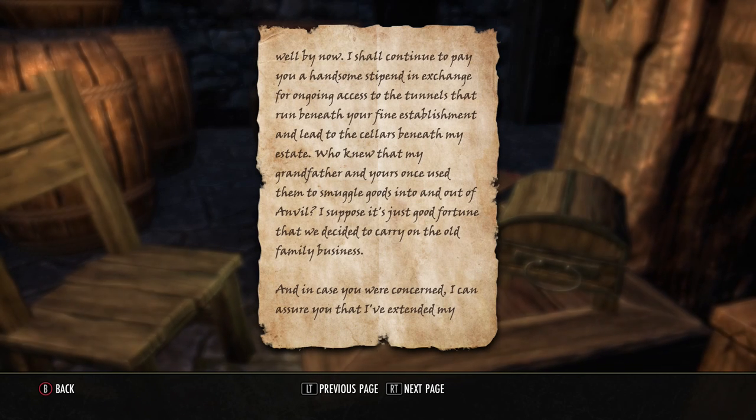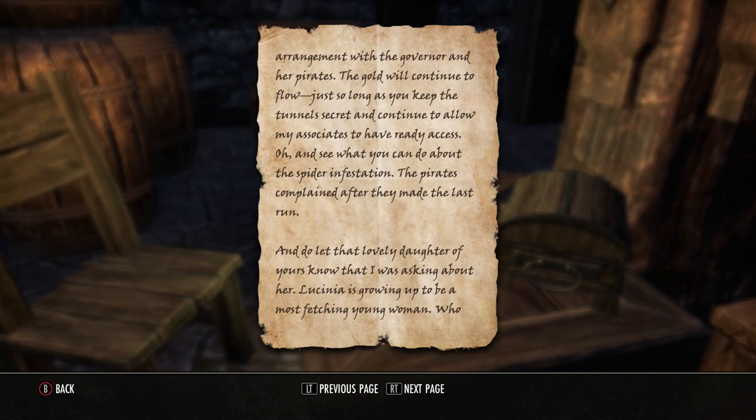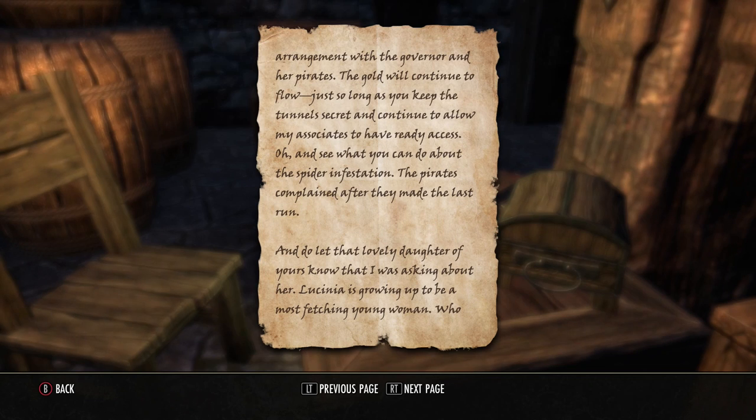Who knew that my grandfather, and yours, once used to smuggle goods in and out of Anvil. I suppose it's just good fortune that we decided to carry on the old family business. And in case you're concerned, I can assure you that I've extended my arrangement to the governor and her pirates. The gold will continue to flow just as long as you keep the tunnel secret and continue to allow my associates to have ready access. Oh, and I see what I can do about the spider infestation. Pirates complained about it after they made the last run.